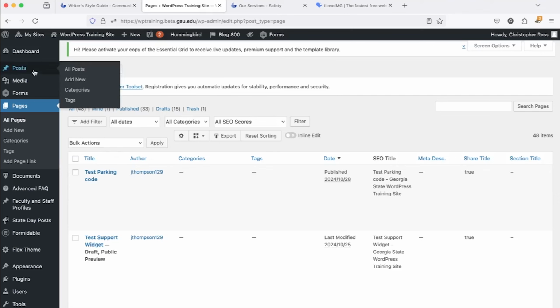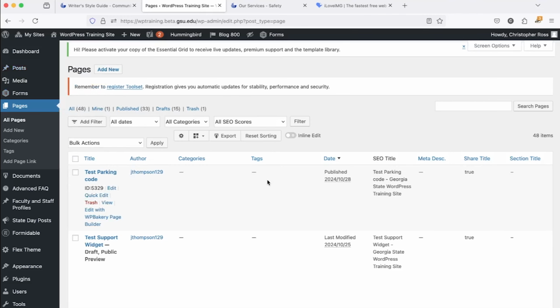Posts are things you would use for news articles, things that when you create them, they dynamically get created on your page, and a new article link will just automatically get generated for your news pages. So posts are things that you add to frequently, like news articles. Pages are stuff that are up there, the main content of your site.